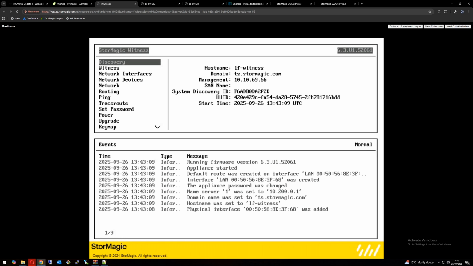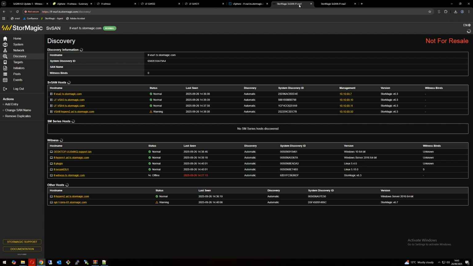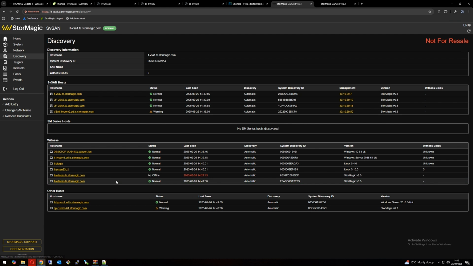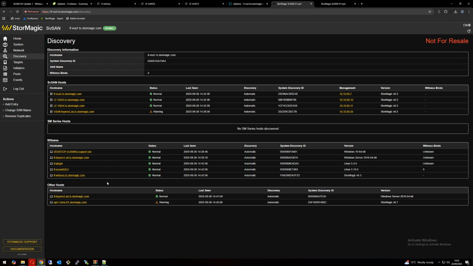With the witness deployed and power on, we can see that my details have populated within the witness. And if we go over to our VSAs now and check our discovery, we shall find that it has populated with the witness that I've deployed. While I'm here, I can demonstrate to you how to edit a target to use a different witness.